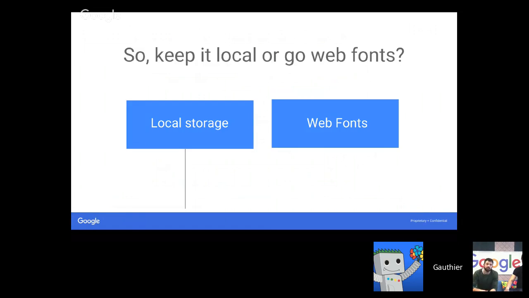Now we want to look into the first step, which is a technique that we think is quite interesting and has been working very well in our tests, as well as with different providers who have it live, like Smashing Magazine or The Guardian at the moment. It leverages local storage to get your font much quicker on the screen, plus saving it in local storage, so that for any further visit, we have the font ready.